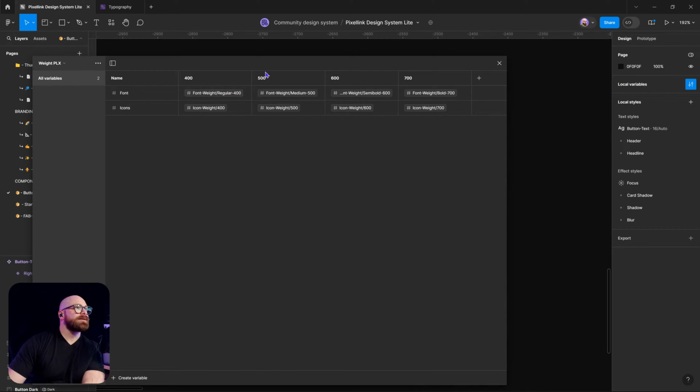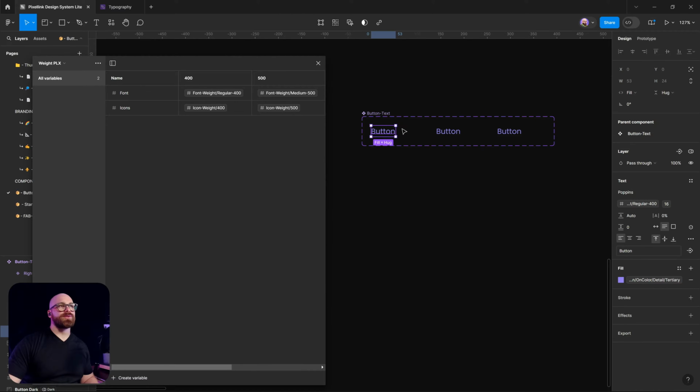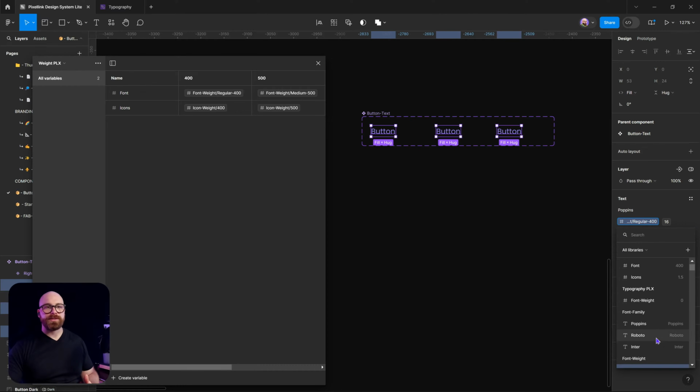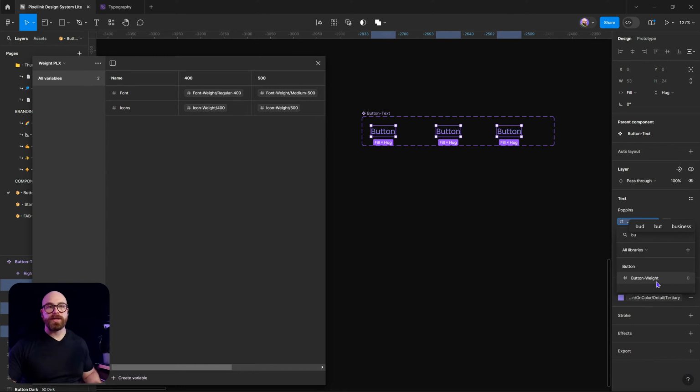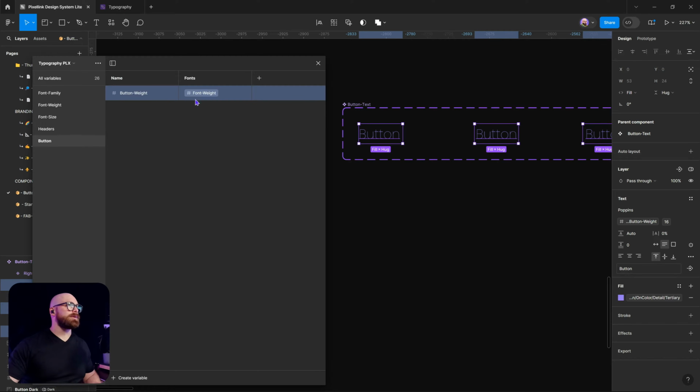I set up and tied my font types into regular, medium, as well as semi-bold and bold, which means that with this new text, I can select the text, apply that new weight, which is the button weight. Let's go to button weight and apply it to our text.